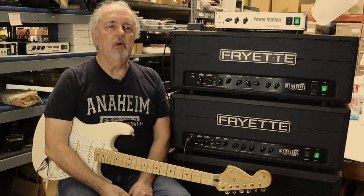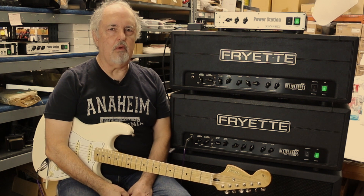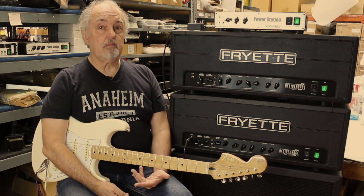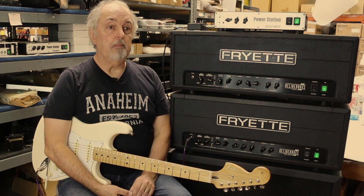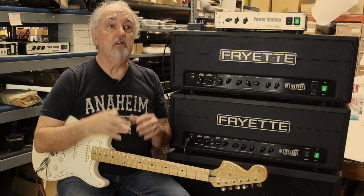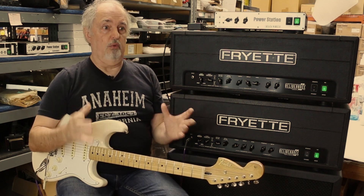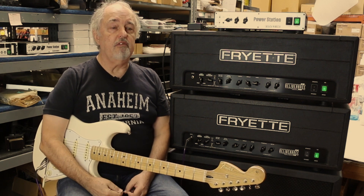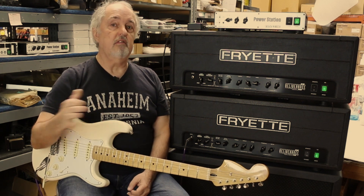It has a little bit more of a raw, old school sound and quality to it than the multi-feature, multi-function amps, which a lot of people found appealing. And so it gained its own following — its own sort of core group of people that just felt this is the best thing that you've ever made. And that core following exists to this day.